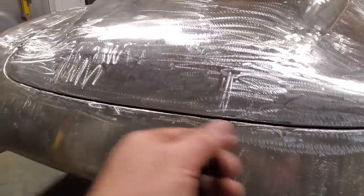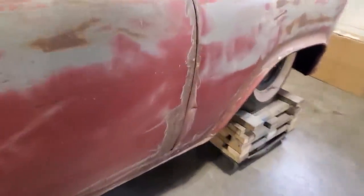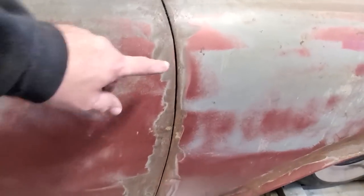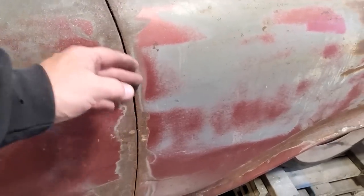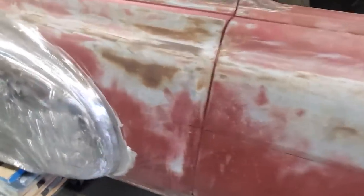Don't go filling it with welding rods like what's done on the door over here. Okay. See, I'm not fussy on that. I'm probably going to end up having to stay with it. But the way that's all welded up there, I don't like that. And, like, I would have split this over here more, tapped this back, and then got a nicer seam and everything on it. I'll get into that later.